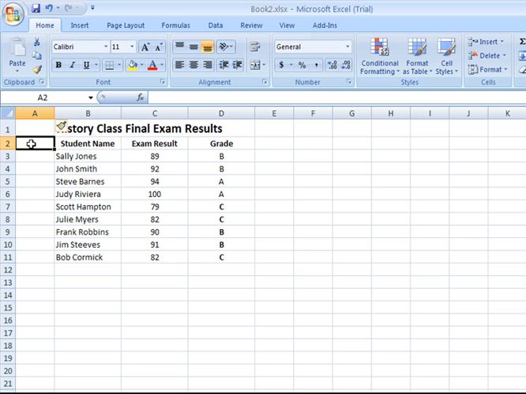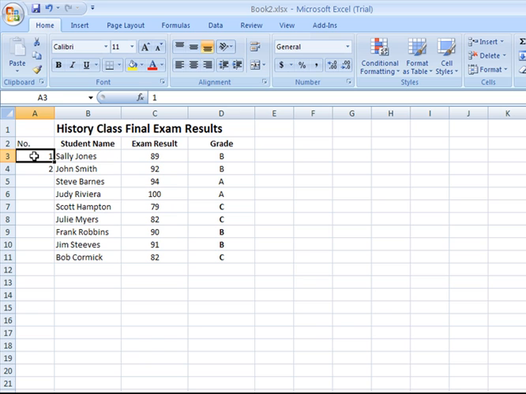All right, what I'm going to do here for the header of this column A is just put in NO period for number, and I'm going to type in the number 1 for the first student record. I'm going to hit enter, type in number 2 for the second student record, and then hit enter again. Now I can continue that process, but if I have hundreds and hundreds of student records over time, that's going to become quite tedious. Now here's a very quick way of how to do this using the autofill feature.